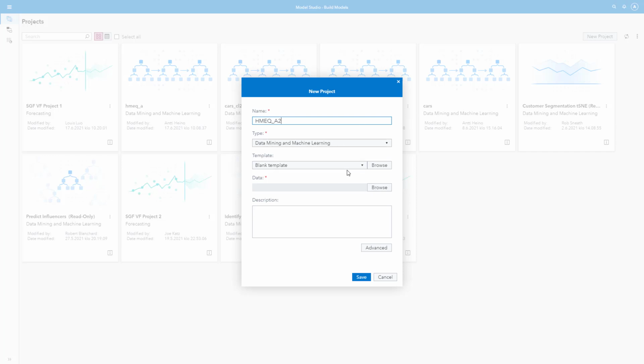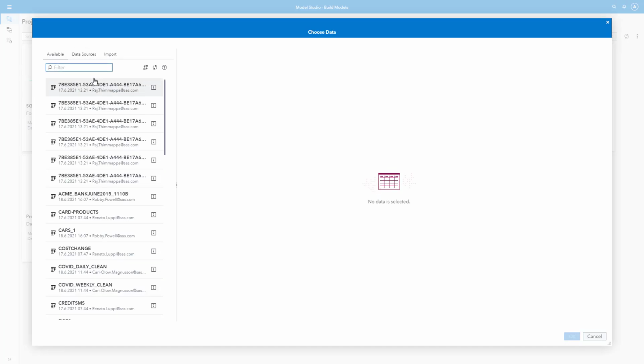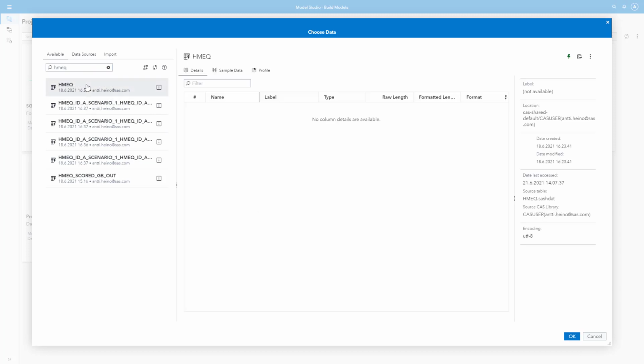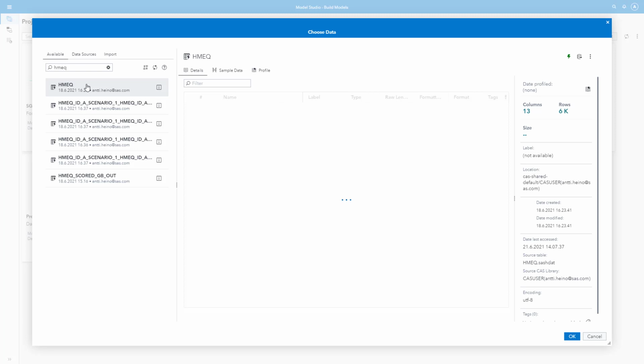And you can leave the template as blank and just select a data source if you wish. And let's use the same HMEQ dataset that we have been using previously, and hit OK.